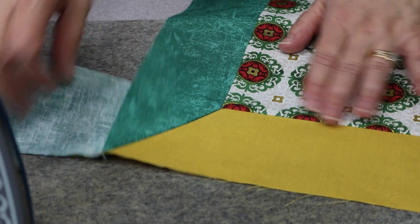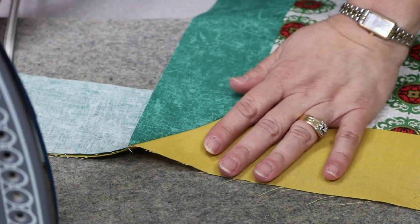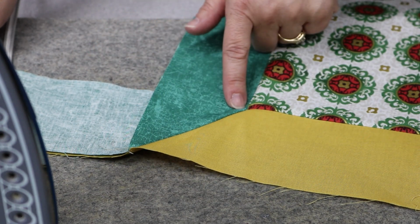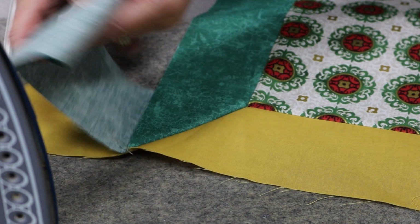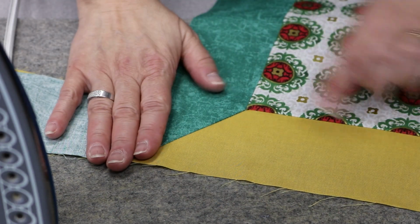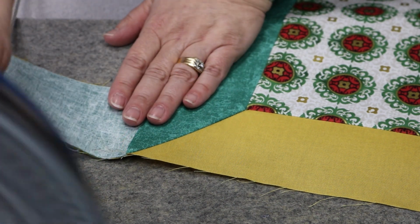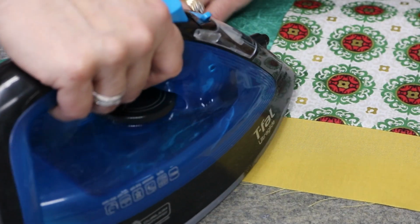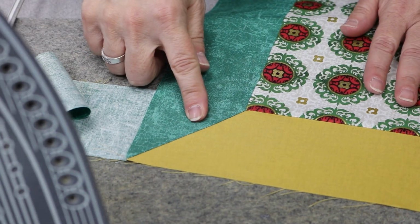So here's my mitered corners. You always want to look first before you cut because you can always pull your stitching out and re-stitch it. You have to be careful because you're on a biased edge, but this is a beautiful mitered corner. Good for me. I'm going to press it first to one side and I'm going to repress that after I trim. Let's look at the other corner.